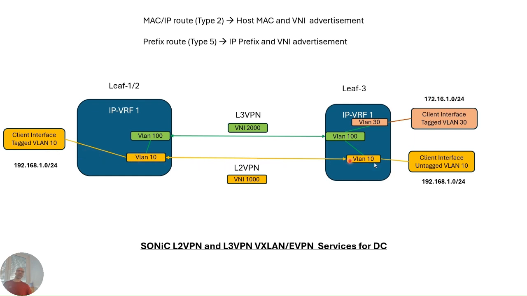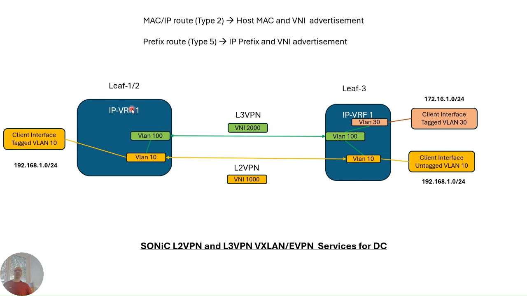Bridging within the same VLAN 10, again using layer 2 VPN, is something that is already done. You can check the previous video, but for now we're going to see how things are going to be routed between these two VLANs using a feature called symmetrical IRB, or integrated routing and bridging. Symmetrical, why? Because routing will happen on both ends, the local leaf and the remote leaf.